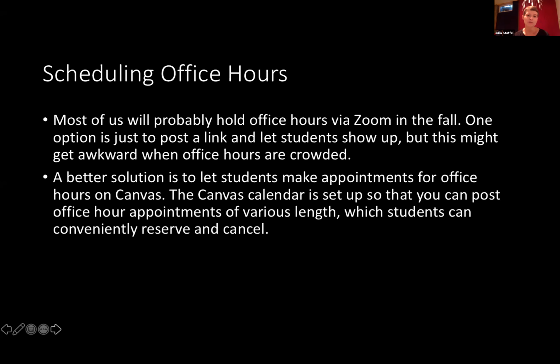One thing you can do is just post a link to a Zoom room and let the students show up. But of course, if you have multiple students showing up at the same time, that might get pretty awkward. I think a better solution is to let students make appointments for office hours on Canvas. The Canvas calendar is set up so that you can post office hour appointments of various lengths as you desire, and students can conveniently reserve and cancel them. I already started using this before online teaching even started for in-person office hours, and I think it's a great functionality in Canvas.